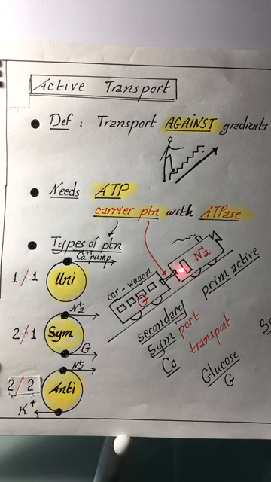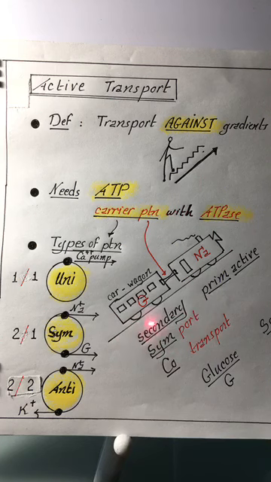But you have to connect the train with its car. What connects inside the body the primary active with the secondary active is the carrier protein, which has ATPase activity, which destroys the ATP to liberate energy for the train. The famous example of this for the train is the sodium. The sodium is the primary active, and it pulls with it the glucose. This is the secondary active transport.